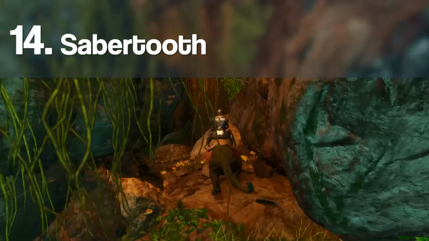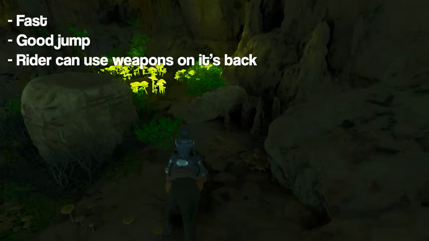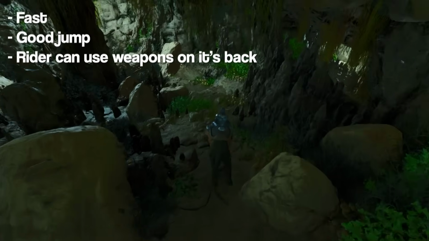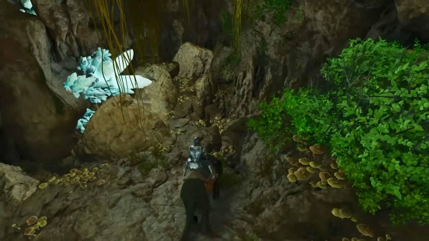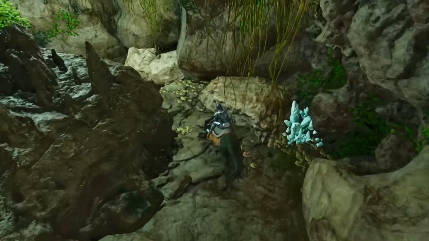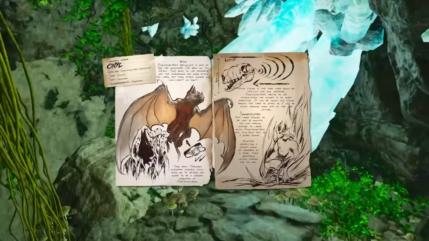At number 14, I have the Sabertooth. The Sabertooth is fast, has a good jump, and the rider can use weapons on the back of it while it has a small hitbox, so it's a very good choice. The biggest downside for the Sabertooth is easily its low HP and its small height. You might think the small height is really good, but in this case, it does kind of hinder you in some situations. For example, it's pretty hard to kill Onyx with a Sabertooth.